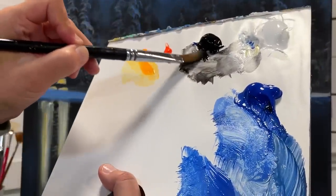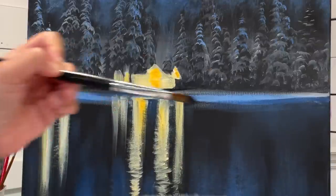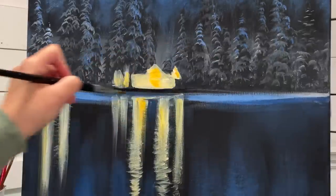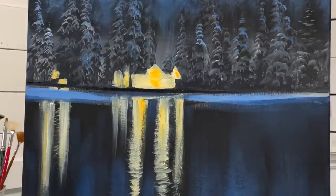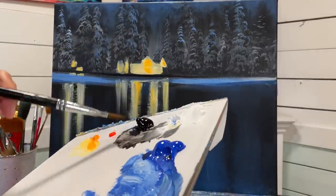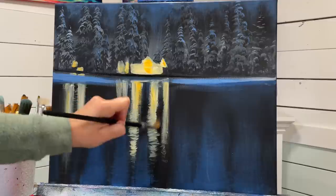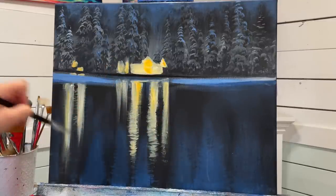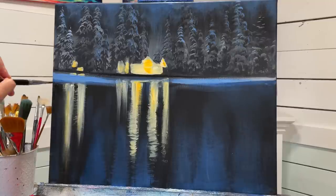And I'm going to take some of my black. I'm going to add it right in between the water and the cabins. Little bit of blue, and you can add a little bit in between each of these reflections if you want as well, to make it a little bit more dramatic. Right off the edge here, pull and drop, and then a wiggle.